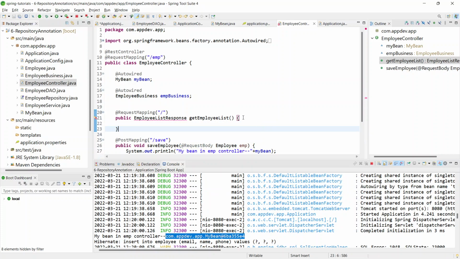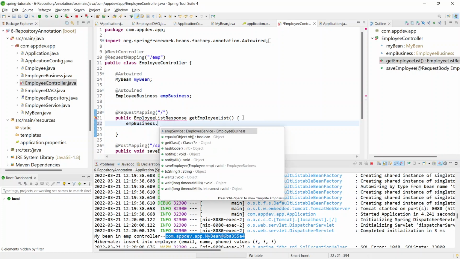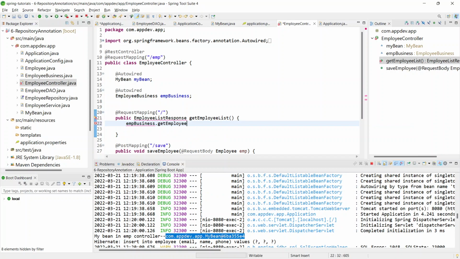Now, I have the EMP business already, so in EMP business I'm going to write a method get employee list, and whatever is returned from this method, I'm going to return it.